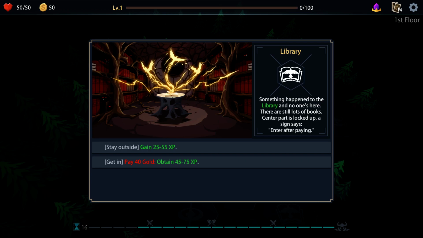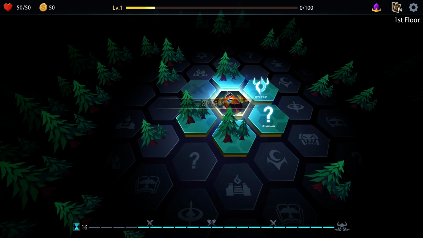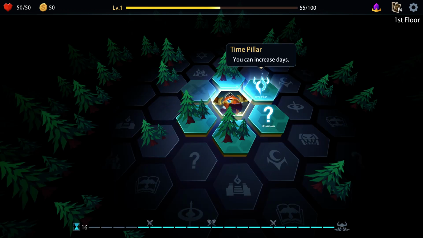Something happened in the library. No one's here. There are lots of books. Center part is locked up, and a sign says, enter after paying. I don't know what gold is for. I'm curious. I'm okay, just not taking it. I'm curious about the time pillar.